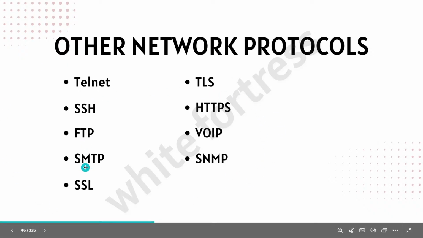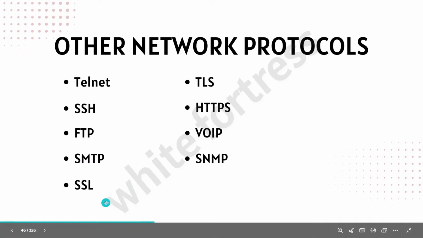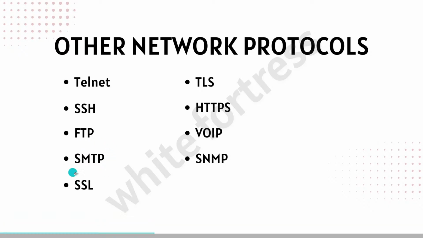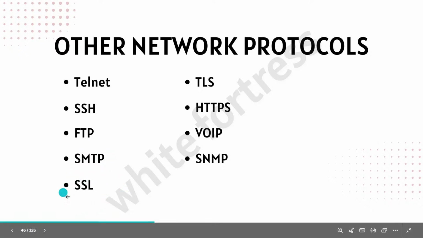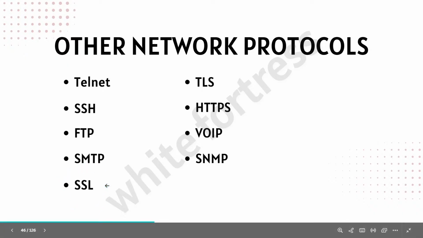Then we have SMTP, that is your simple mail transfer protocol, used for mailing, used by mail servers. For example, if I want to mail you, this is the protocol that my system will be using. Next, we have SSL, that is your secure socket layer, that is used for encrypting the data.